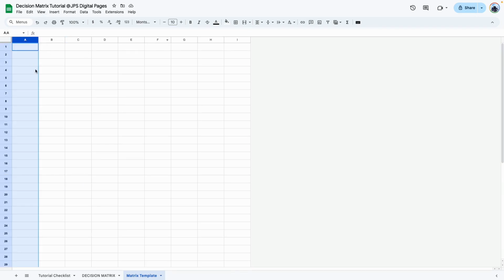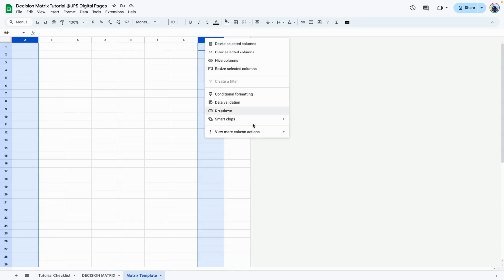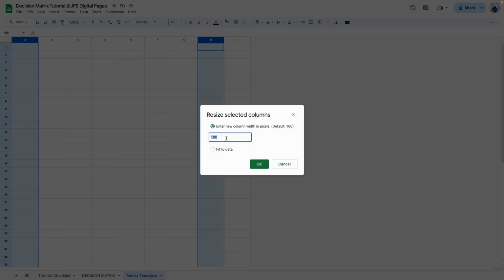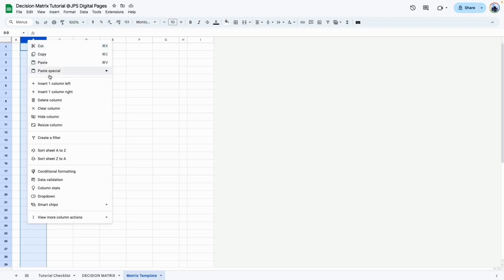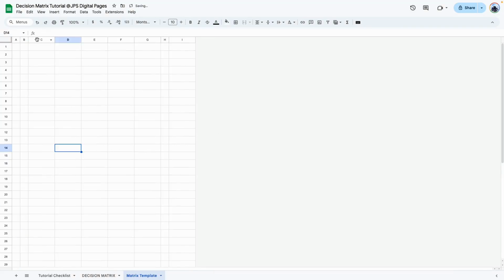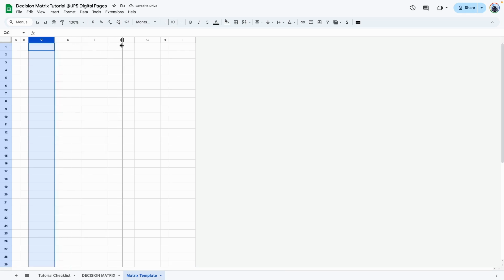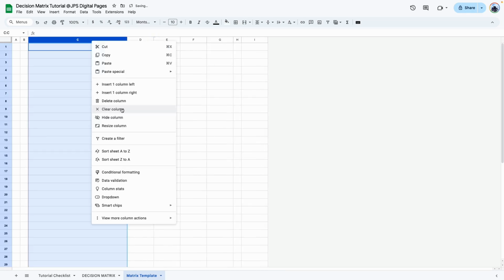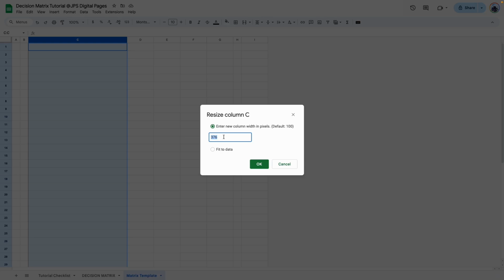Okay, so now select A and H to resize it because these are like border columns. So click on resize and change this to 30. And then we'll resize this because this is going to be a number column. So I'll also use 30. This is going to be for the task. Now you can drag it to whatever size you want, or you can right click and resize. I like to use the numbers because it helps me just make everything more uniform. So I'm going to do 400.